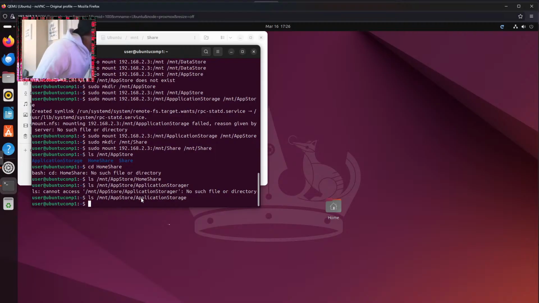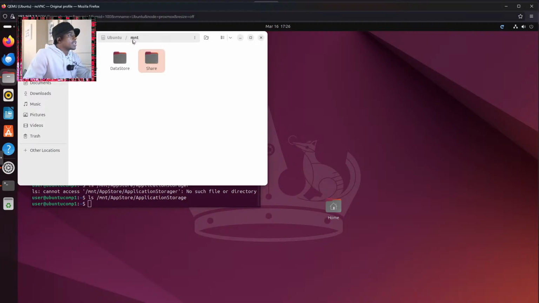Man, okay, this is gonna bug me out right now because we're so close to being there. So right now we see the application store. So let's see the way this works. We have data storage, and so I might do this real quick.